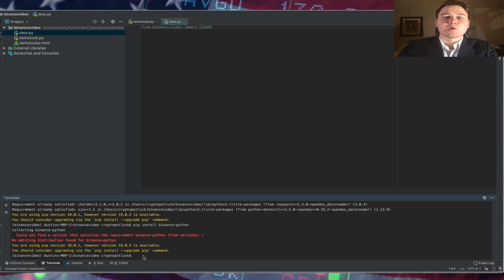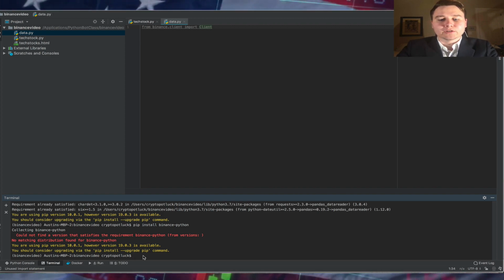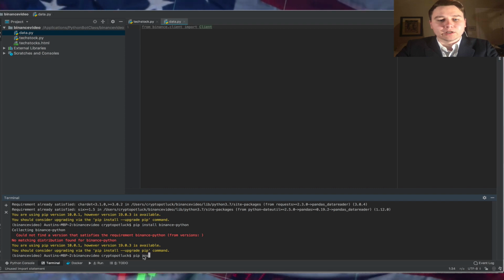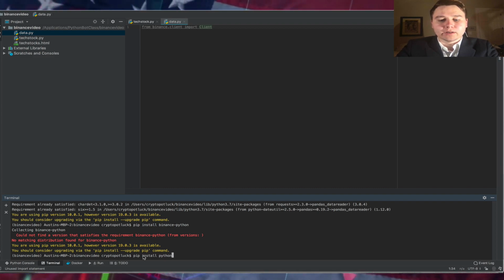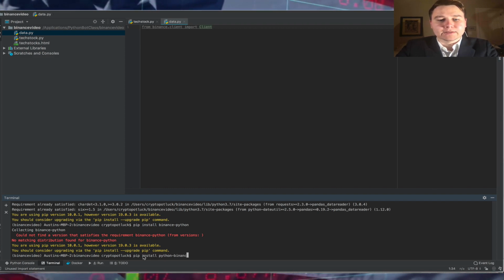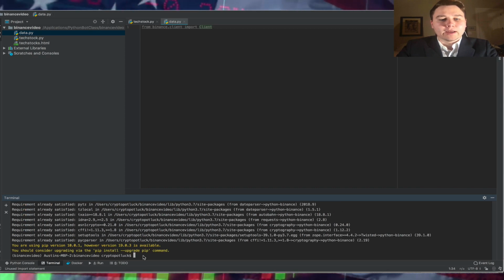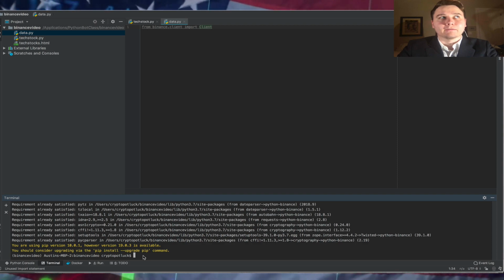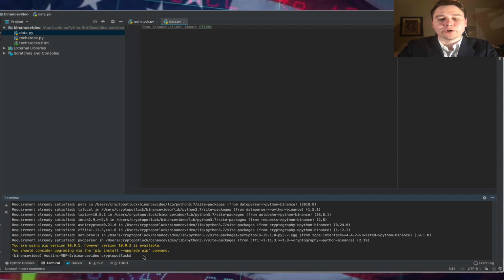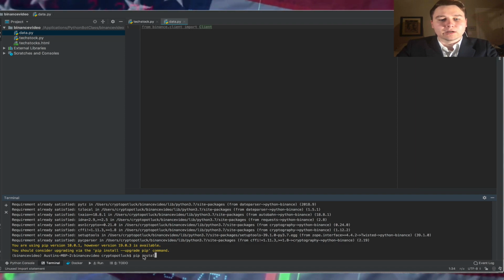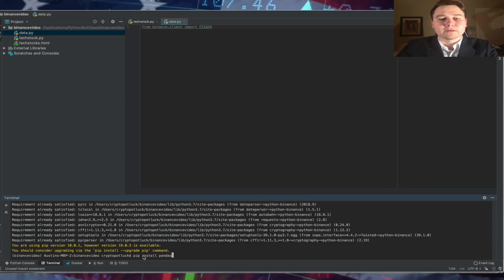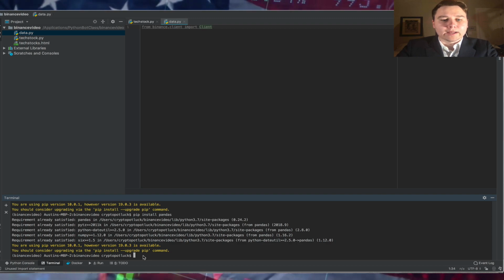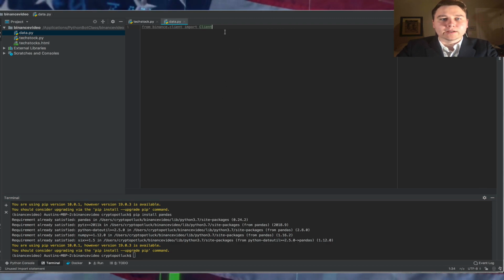Okay, so we're going to bring Binance into the project. So we'll do a pip install, and then we'll do python-binance. And we will let that load. For me, the requirements are already satisfied. And because we already have Plotly installed, we should be all good. The only other thing that we might need is going to be pandas. So we'll do a pip install pandas. All right, now it's brought everything in, we can continue, okay?